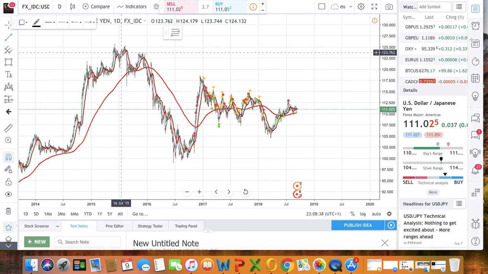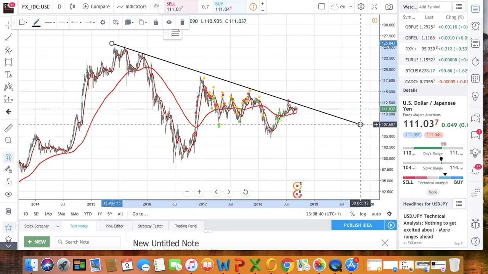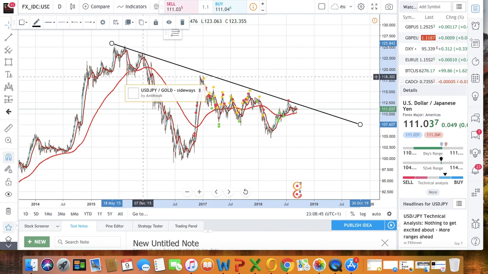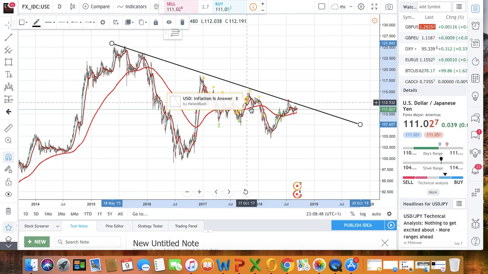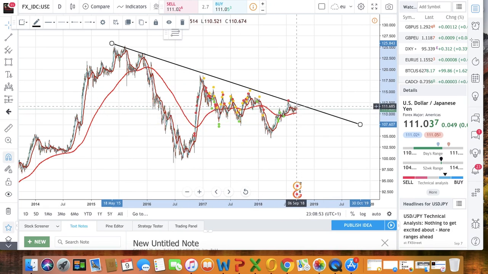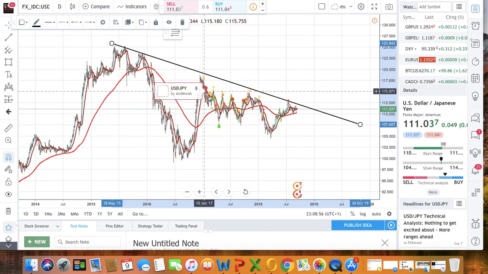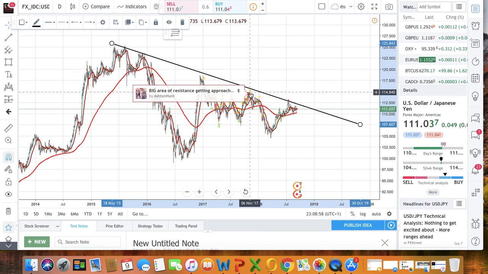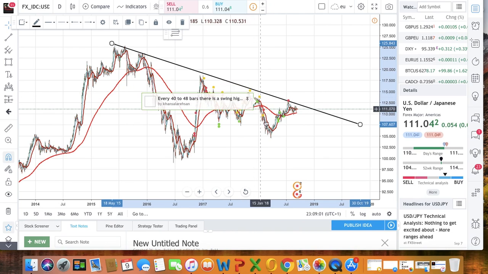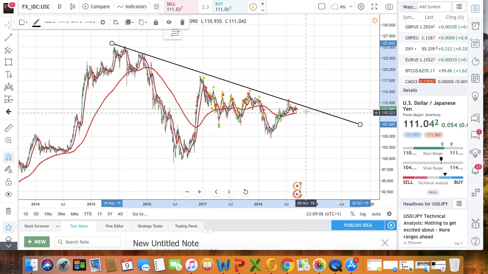trend line. We are in a trend channel on USD JPY. So we've got the initial trend line from May 2015. Again, we create a lower high form, and we're correcting right now. But I'm hoping that this is actually going to go lower. It appeared to be a flag, but we failed to break in November 2017, which completely sent us to the downside to hit 105s. But we should see a nice rollover, and now is going to be a perfect time, especially with the dollar weakness approaching for shorts on USD JPY.